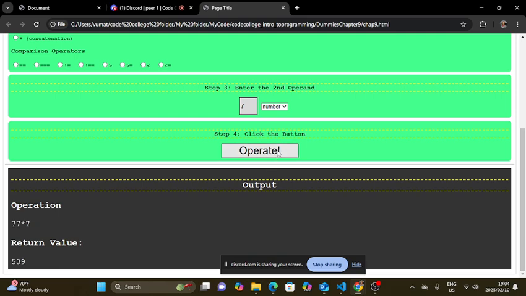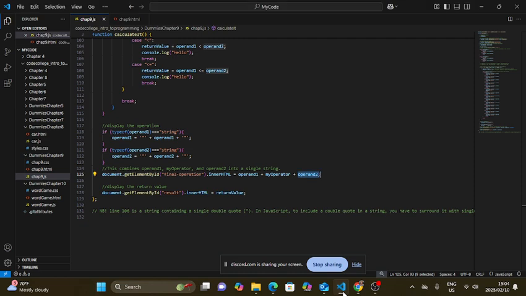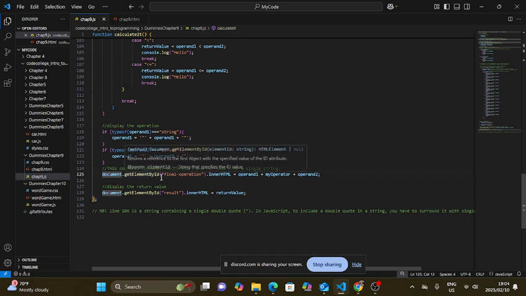What happens when you click operate, it's displayed over here, right? So 77 times 7. Reason being is this line of code. So the get element by ID accesses this ID final operation, right?